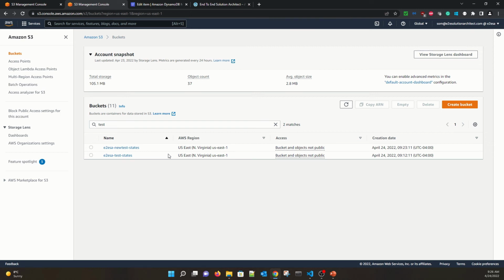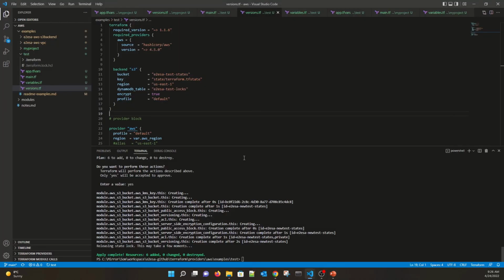Terraform state management. So I hope you understood the purpose of Terraform state management and how you can create the Terraform backend with AWS S3. Now let me show you one more thing which is very important. As per the best practice, I always suggest everyone to go for it.